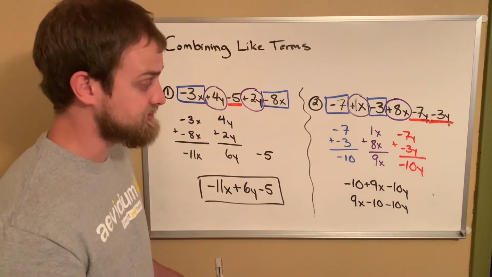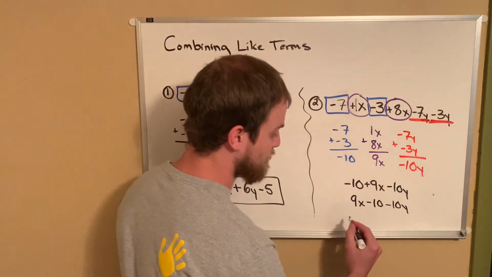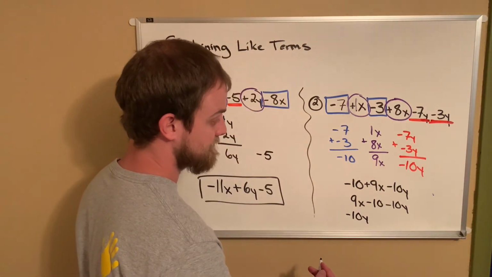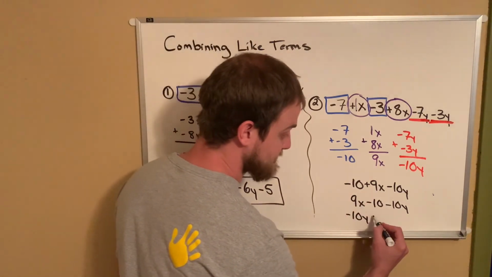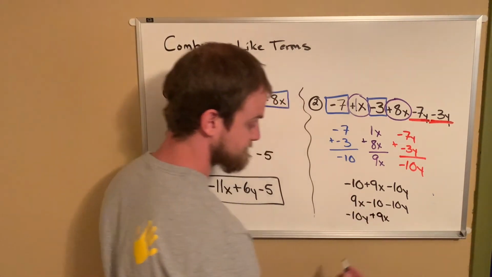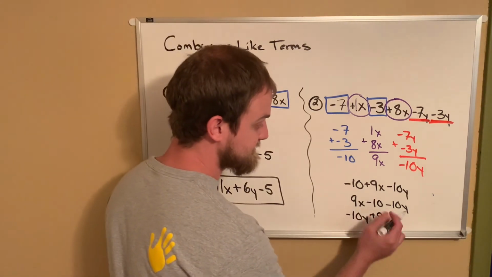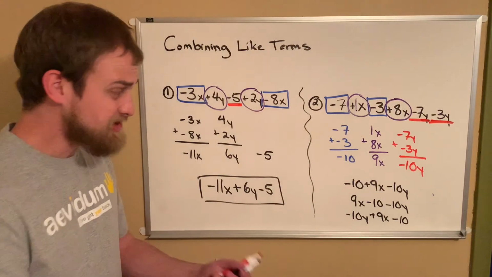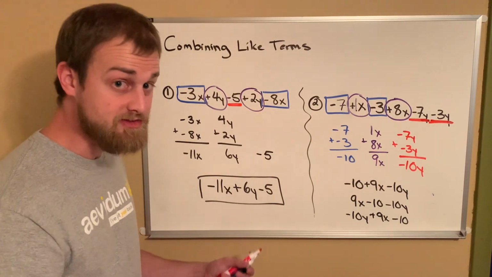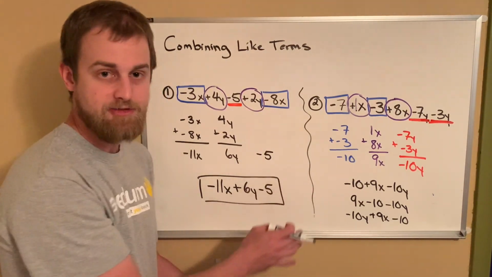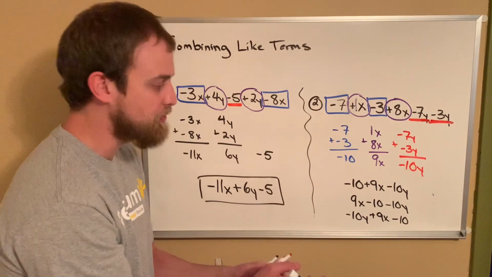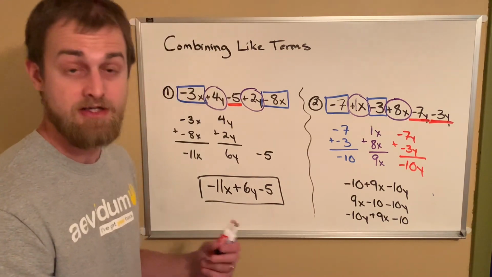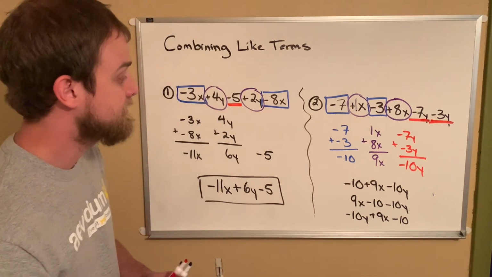Let's just do one more just for fun. What if I wanted to put the negative 10y in front? Well, it has to be negative 10y. My 9x has to be positive, so plus 9x. And the only term I'm missing is my minus 10, so go ahead and slap that on the end. There's actually a bunch of different ways that you could rearrange this. So sometimes when you're checking answer keys, yours might not match exactly the order of the answer key. But again, just make sure that the signs of your terms match the answers.